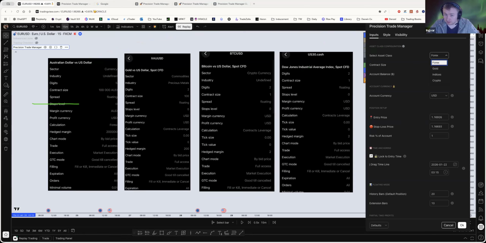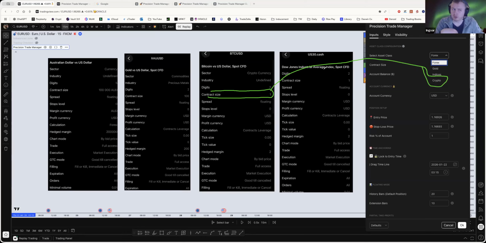Indices, the contract size is only 1. And of course Bitcoin, that's also 1, it might be different, but yeah, it's 1.